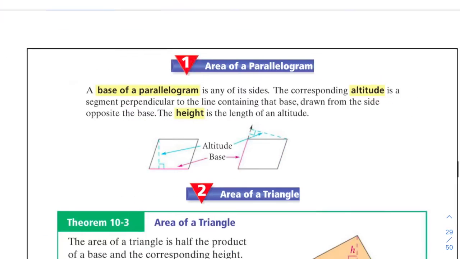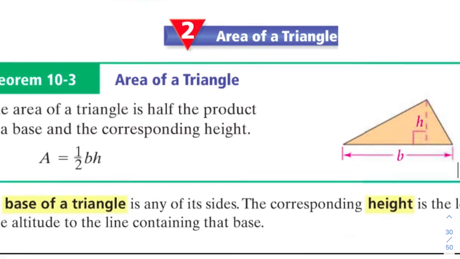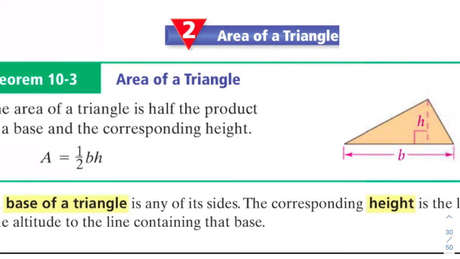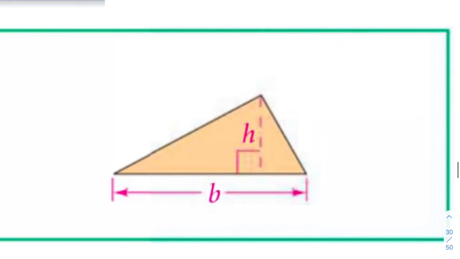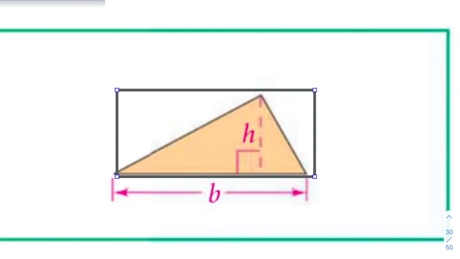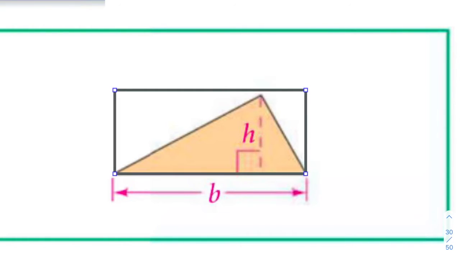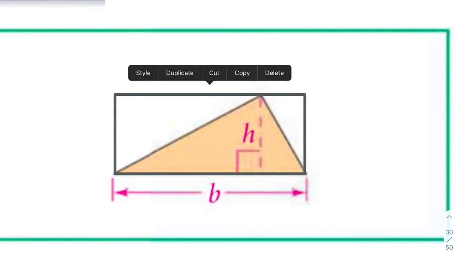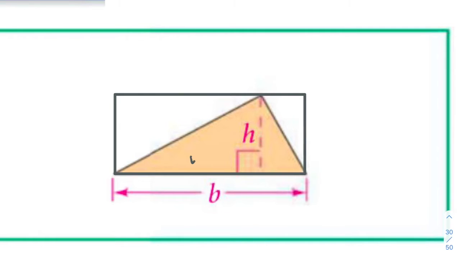Okay, so the area of a triangle is 1/2 base times height. Think about if you had a rectangle, and I were to shrink it, let me fit that right there. You have half of it, right? You have one triangle, but you don't have the other. So you literally have half of what a rectangle's area would be. So half base times height.